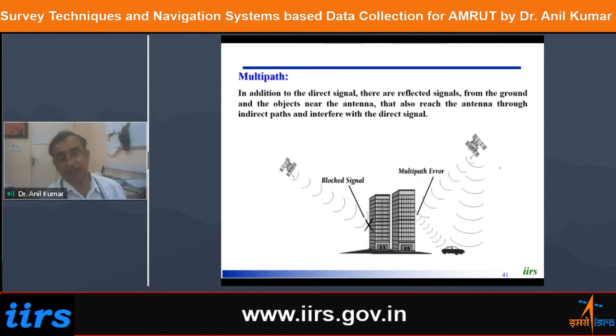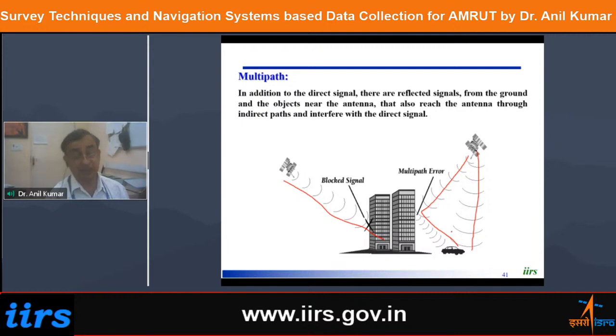Multipath I have mentioned here. The signal is reflected when we are working near high-rising buildings. Because you are from an urban field and will be using GPS, you have to take care. This may happen, and here is how to avoid it. When we are close to high-rising buildings, we should lock the primary signal, but here we are getting the secondary signal also. This can be minimized with the help of a choke ring antenna or some signal processing methods.